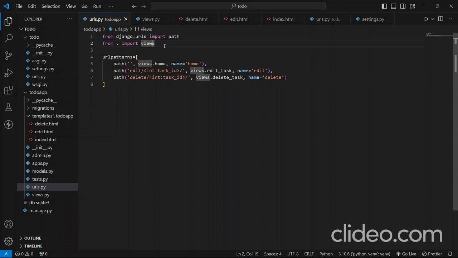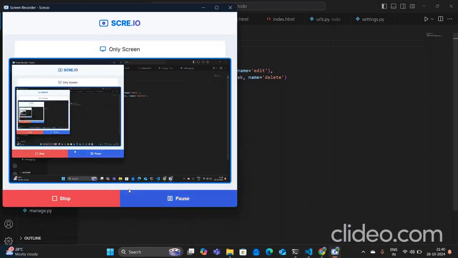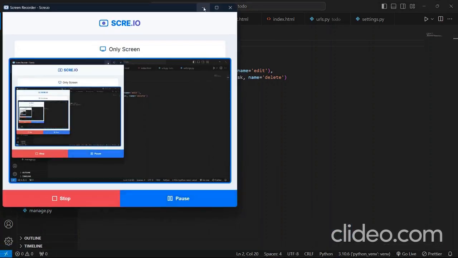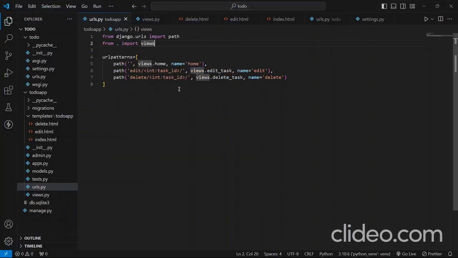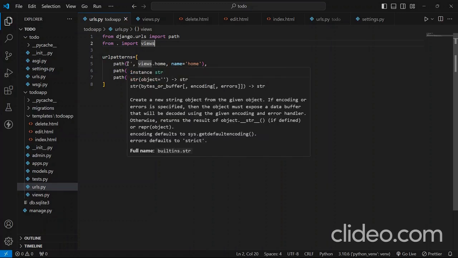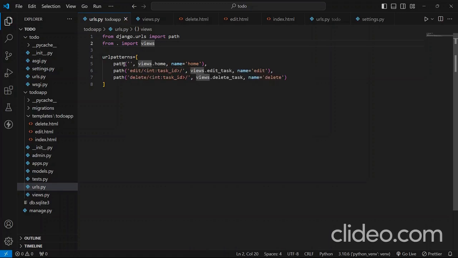And I will show you guys what I have written inside this views. At very first, I'm showing you the URLs of the to do app. Okay, sorry for the interruption. As you can see in the URLs, I am calling a path function, and in the path function we have three parameters.